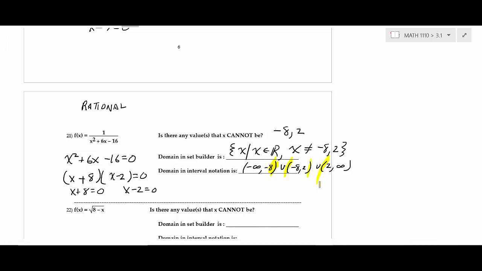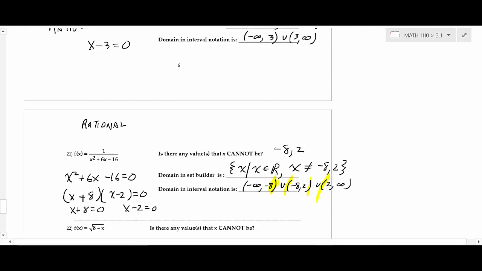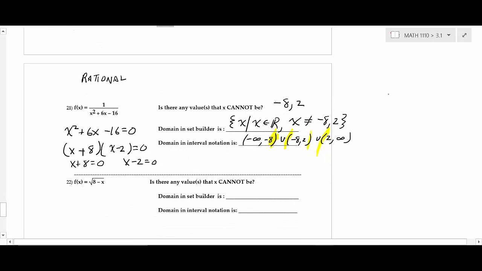Okay, so that's the way that you would go about doing rational functions, and that's mainly what you're going to see: set the denominator to 0, figure out if there's any problems. Okay, now I want to show you this also. You don't need to write this down, but I wanted to just show you something on this. I don't think I put one on here quite like this, but you can write it down if you want to, because every now and then you'll come across something like this.